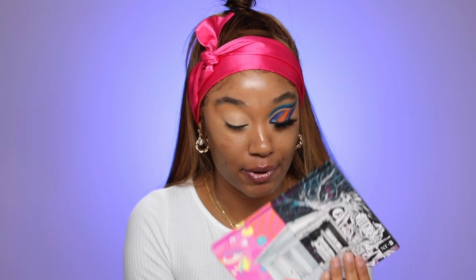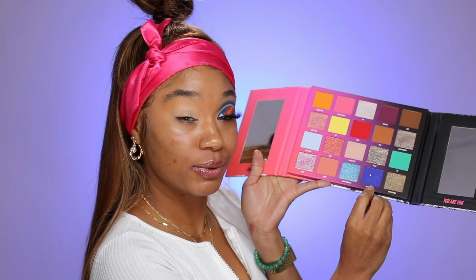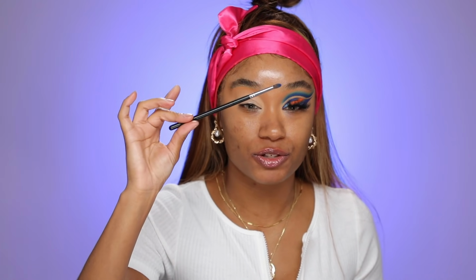I'm going in with my Beauty Bay x Nikki Tutorials eyeshadow palette, and I'm going to use the shade Amsterdam, which is this really beautiful blue eyeshadow right over here. I'm using a Morphe M507 to apply this.